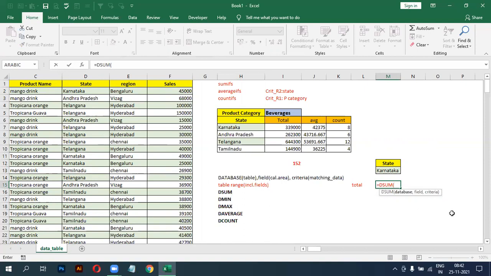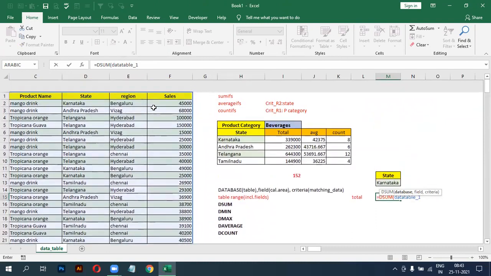You can type the name, data table, and when you type the starting characters, the table is displayed automatically. Just click on the data table. See here, when you select data table 1, the table is automatically selected with a blue border.